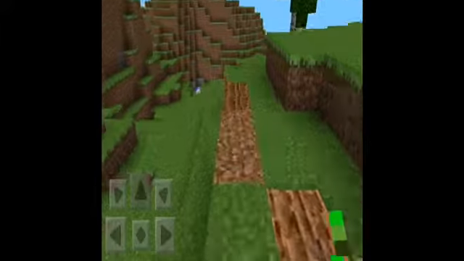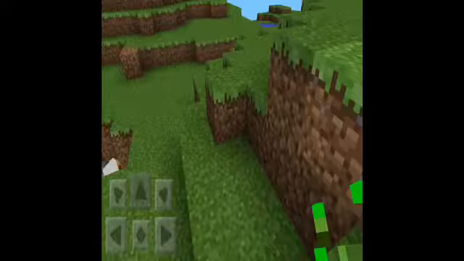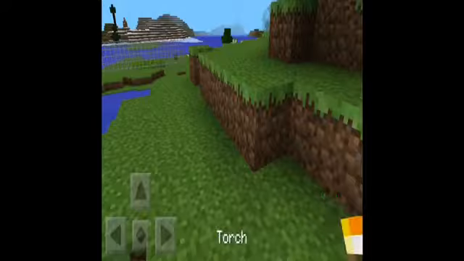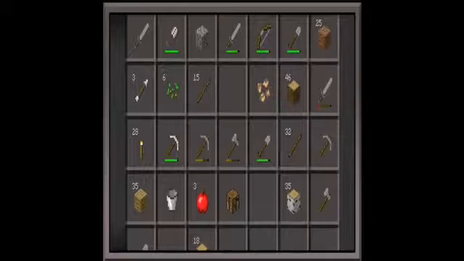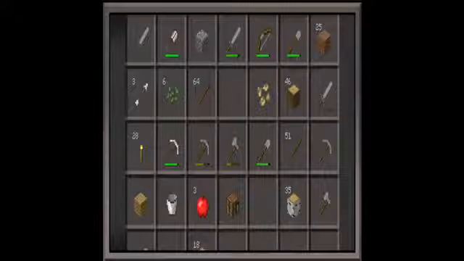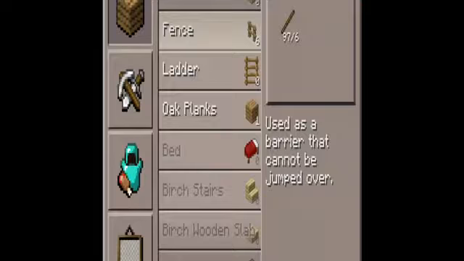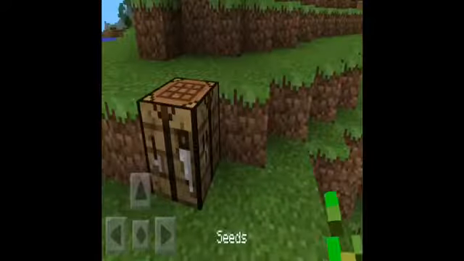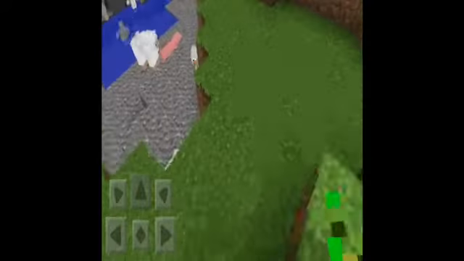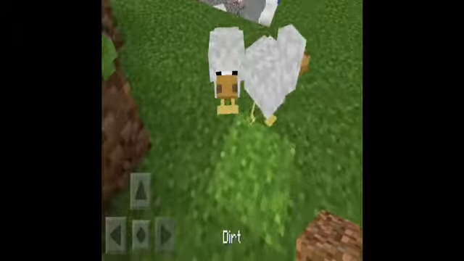Alright, now that we have the seeds, let's go and find the chickens and put them into a home. But first, we'll need some fences. Let me make as many sticks as I can. Alright, let's get our crafting table and craft some fences. I don't know, about 30, I guess. Alright, 30. Let's go and get the chickens. At least two, I guess. Alright, two chickens. Now I can block this up.